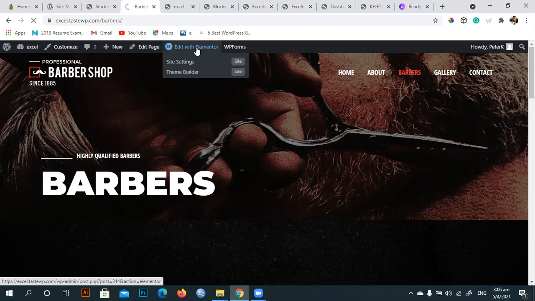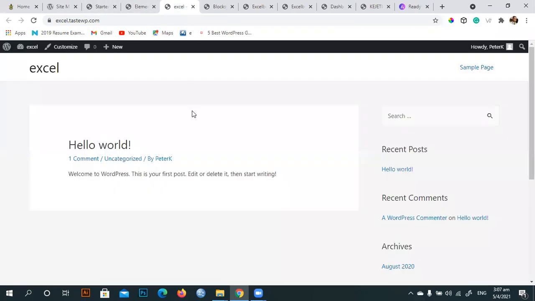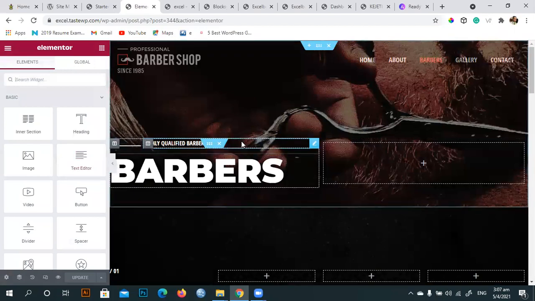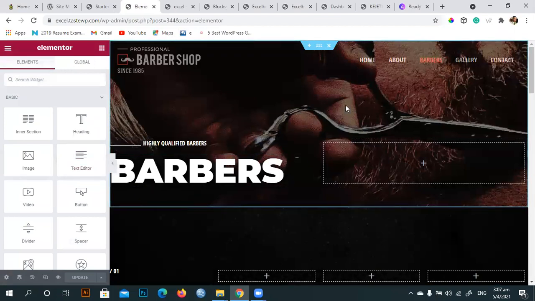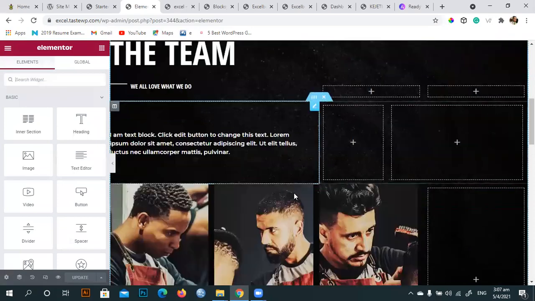So here, when I click edit with Elementor, the Elementor pane will just be open for me to edit the page nicely. And I'm going to just demonstrate that to you so that you can know what I'm talking about. And mind you, the site was like this when we installed it, but when we imported a complete website into it, now we have something like that. So here is the Elementor editor. You see, if you want to see what was used to edit the whole page, this is how it looks. They have used a lot of options over here.